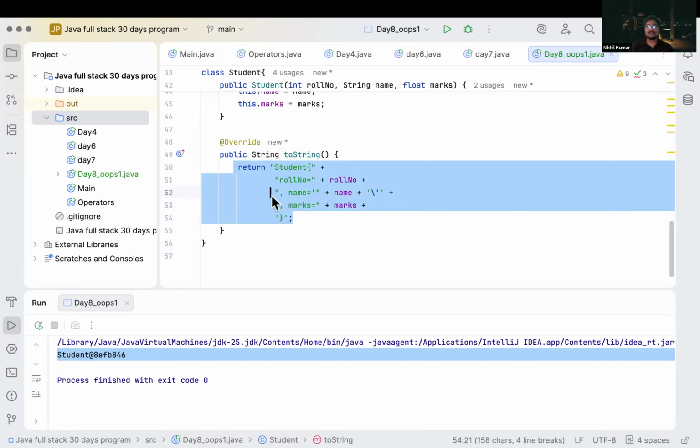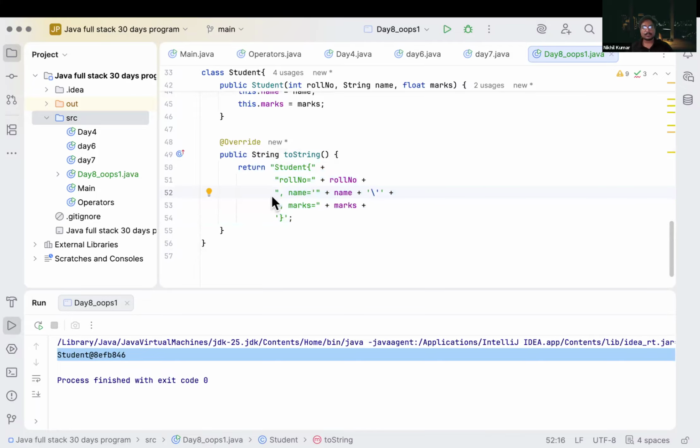Can anyone tell what we are doing here? We are creating a simple method which returns the student, and we are writing all the values inside our student class. What are the values? Roll number, name, marks, and we are concatenating them inside a string and creating a single string out of it.